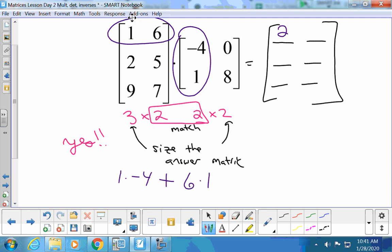Let's try another matchup. Let's do row 1. I'll use green this time. With column 2. That'll give us the answer in row 1, column 2. So we're going to do the product of 1 and 0 and the product of 6 and 8. And you'll add the result of those two products. What would that be? 48. Good job. So ask questions at any time because I know this is very weird.